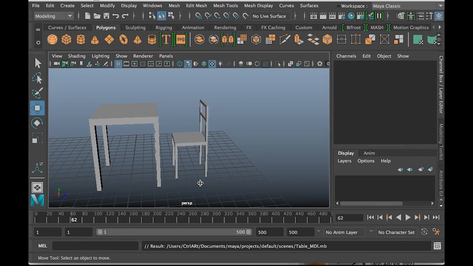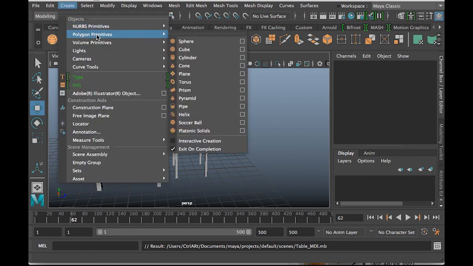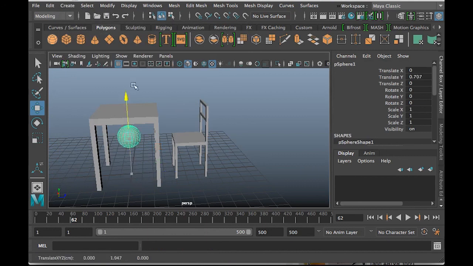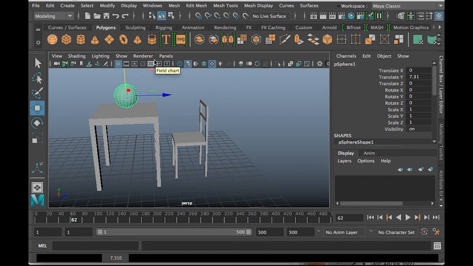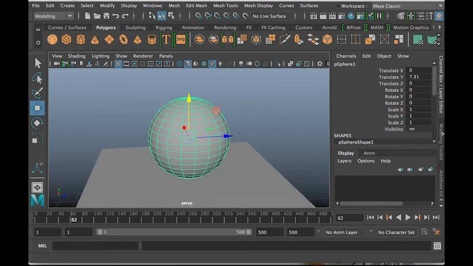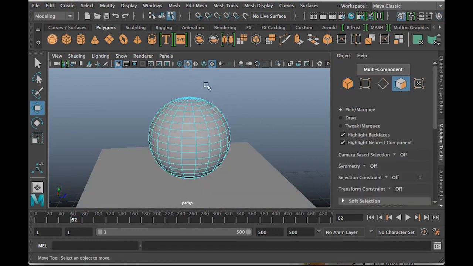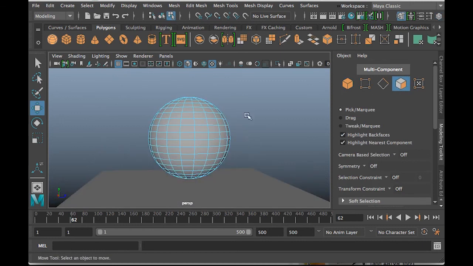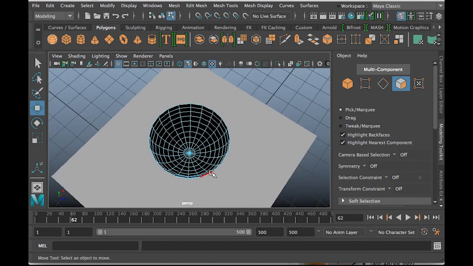Now you also have the spheres to create more oval shapes, and you can create a polygon sphere. For example, I would like to create a bowl from this. I can go in my modeling toolkit, faces, select with shift half of the sphere and delete it. So I have, I don't know, a salad bowl or whatever. So you can also create this by just cutting objects and slicing them, deleting parts.